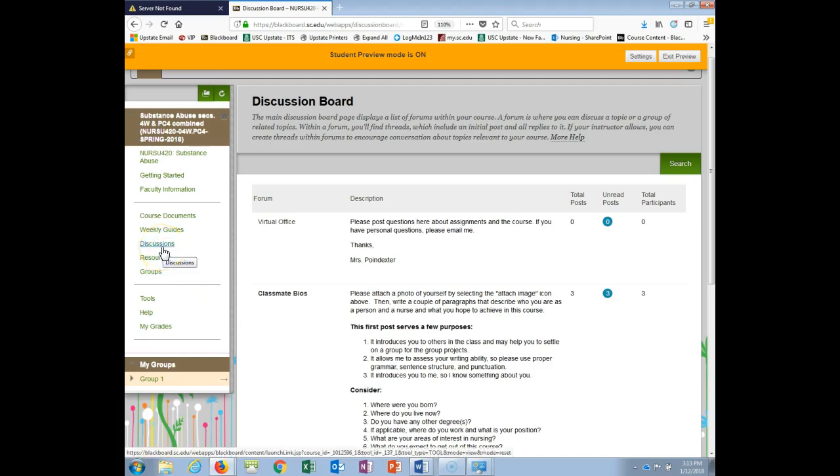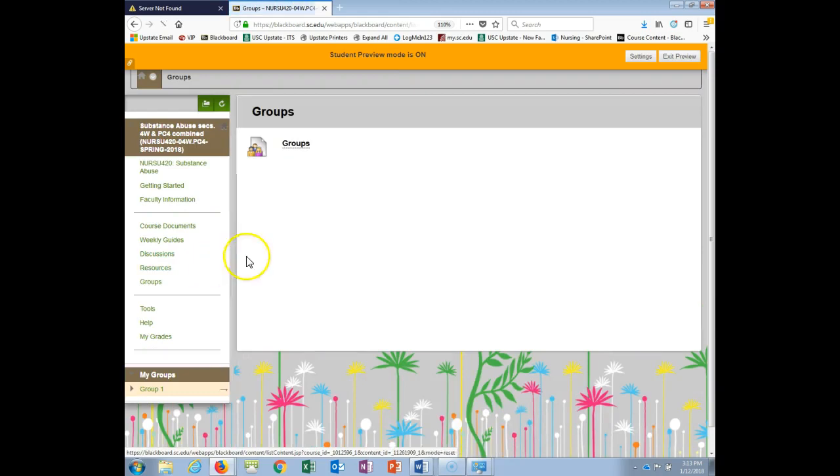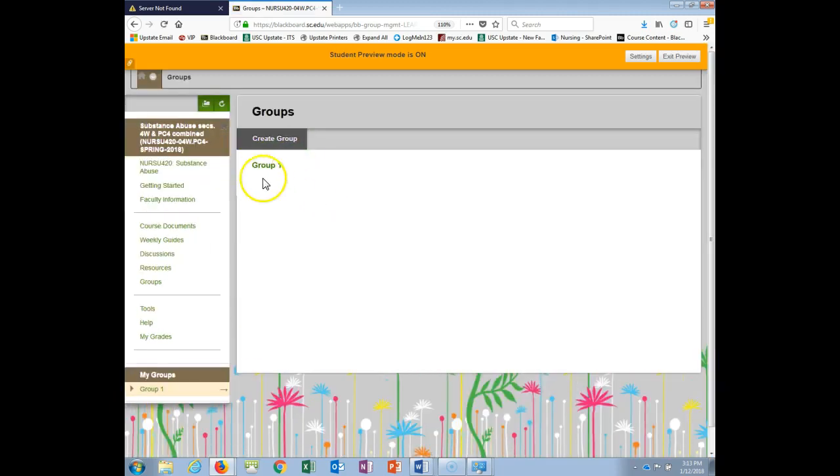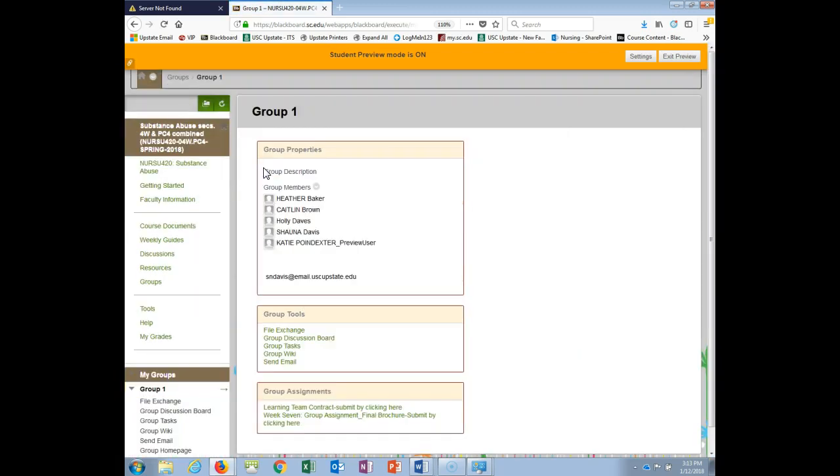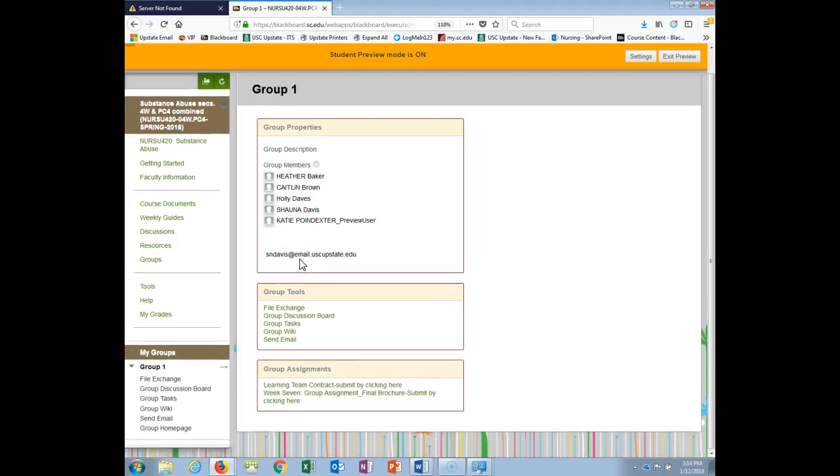Now about the group project, I know group projects can make some people anxious. Like I said, I've already assigned you into groups, so if you go to the Groups tab, and just for demonstration, I've assigned myself to groups. Once you click on the Groups tab, you'll see another tab here that says Groups. Click on that, and the group that you've been assigned to will populate. Click on your group, and the resources that you have here will show you everyone who is in your group. And here are the tools.